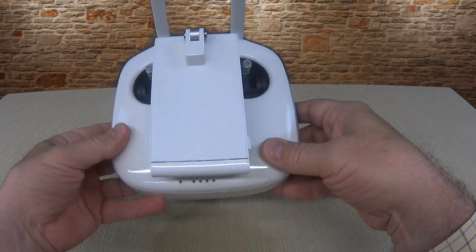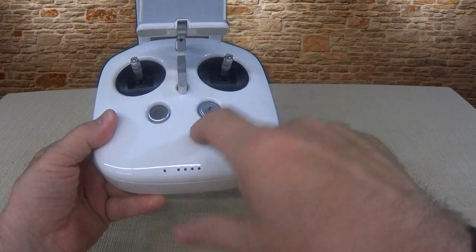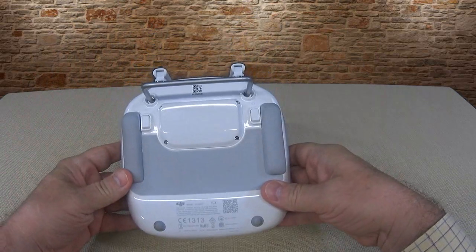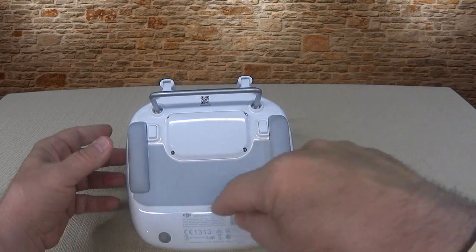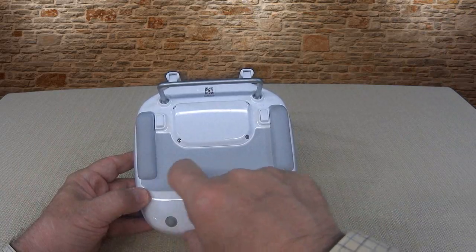The honest truth is, and you'll see it in a minute when I open it up, all the electronics are basically mounted to the top of the case, and the bottom, for the most part, is really hollow. The only things in the bottom that you have to concern yourself with are this actual cover here, which covers a printed circuit board, the interface card here. That has to come off. And then inside the case, not that you have to mess with it, but it's good to know it, the rechargeable battery is mounted right in here.